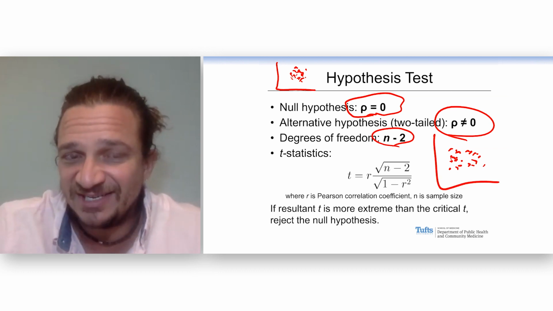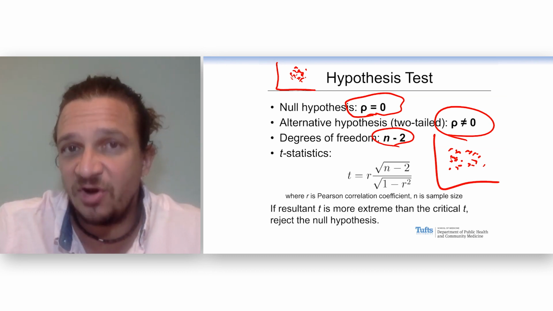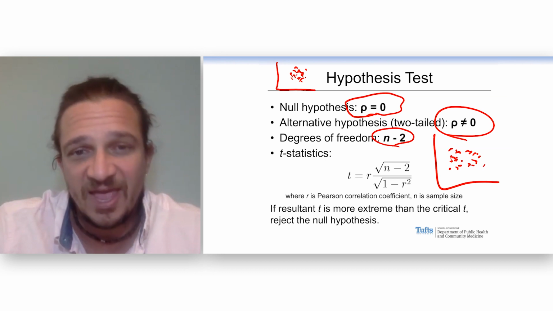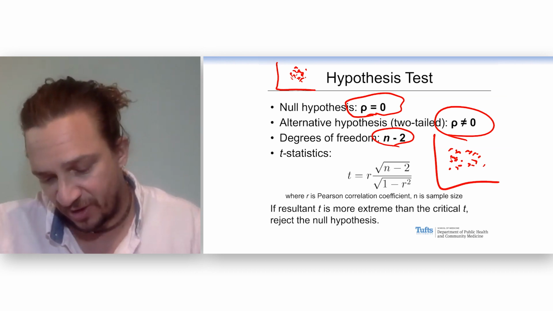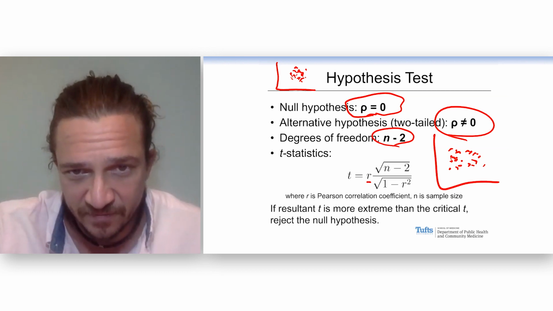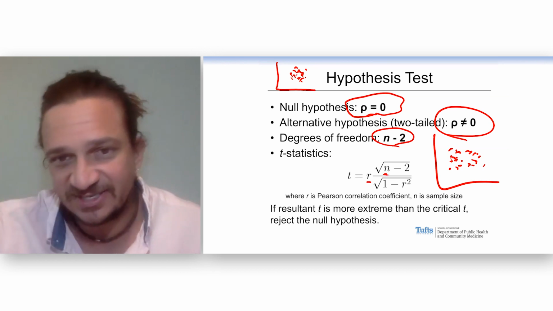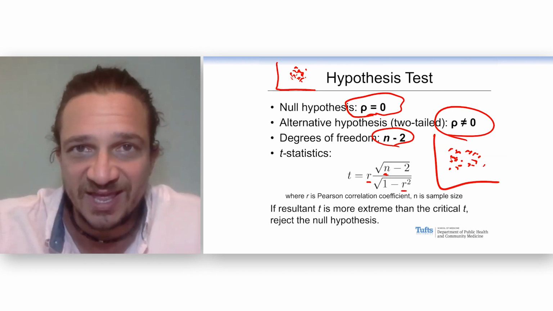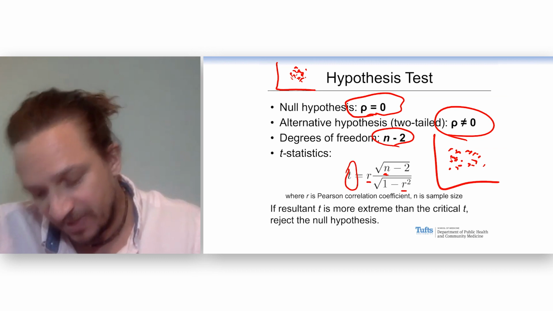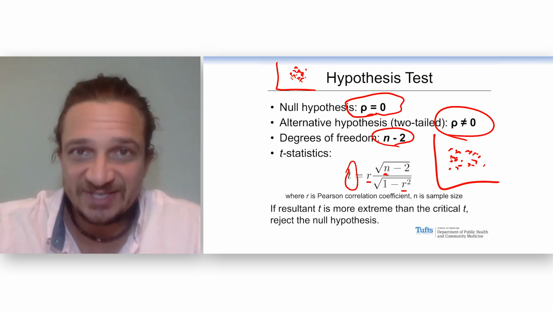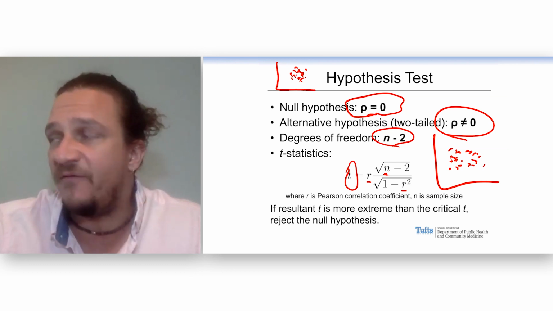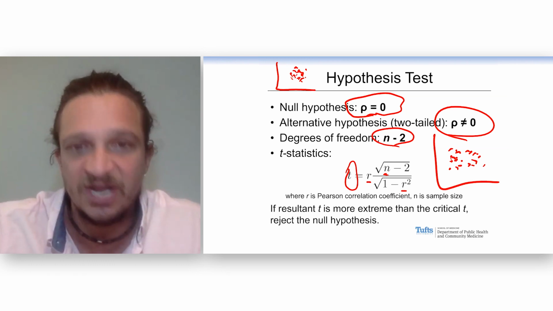Now, the T statistic can be used to determine if this relationship is statistically significant or not. It turns out that if you use this formula, you take your correlation coefficient, you take your sample size, and in the denominator, you see the correlation coefficient again, you can get the T statistic. And that T statistic can then be used to generate a p-value. Remember the p-value: the probability of observing a test statistic of a given magnitude or larger if the null hypothesis is true.